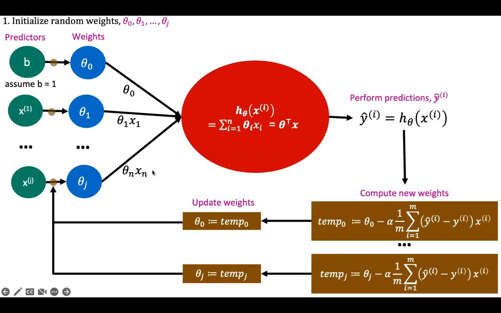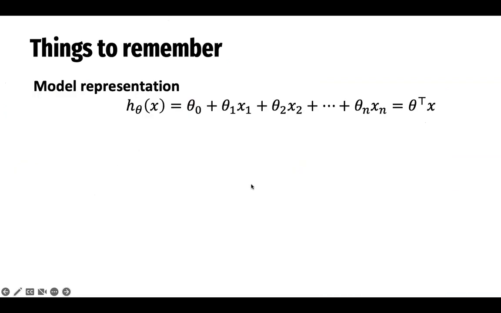So this is the algorithm for multiple linear regression. We have several predictors, x sub 1 to x sub j, each having associated weights. We take the weighted sum, perform predictions, calculate the cost, and this is how we can update or compute the weights. This is already the computed partial derivative. For all theta 0 to theta j, we use this equation, update the weights simultaneously, and iteratively do this until we reach some number of iterations.